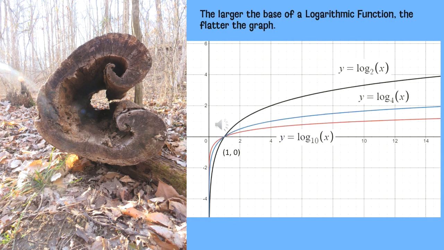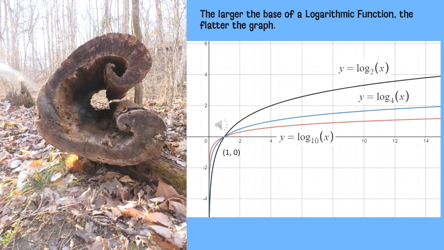Continuing to point out the inverse aspects of the logarithmic functions. For exponential functions, the higher the base, the steeper the graph of the exponential function. So for log functions, the higher the base, the flatter the log function. As x gets greater, the slope gets less and less. The slope starts to flatten out.